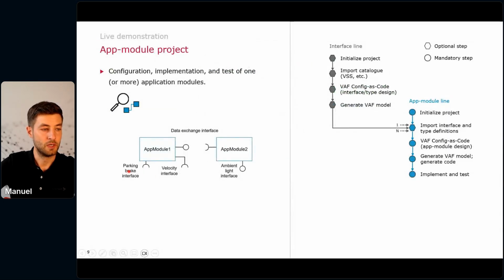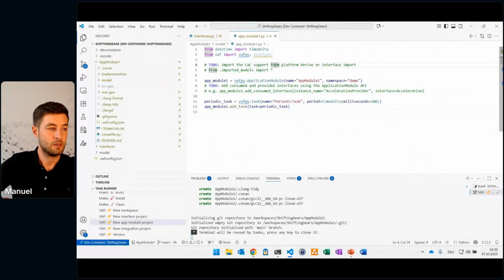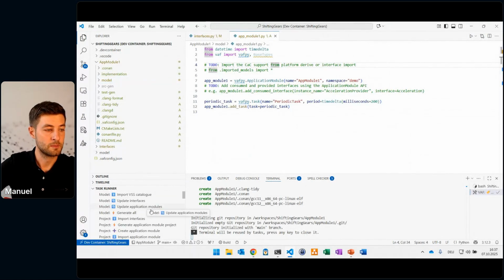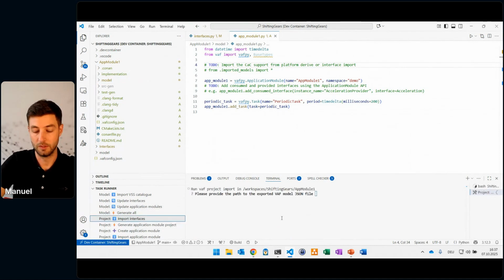So app module 1 has two consumed interfaces and one provided interface. Now let's get started here. First step is to import from our interface project. Here we just need to reference from our project the exported JSON file.